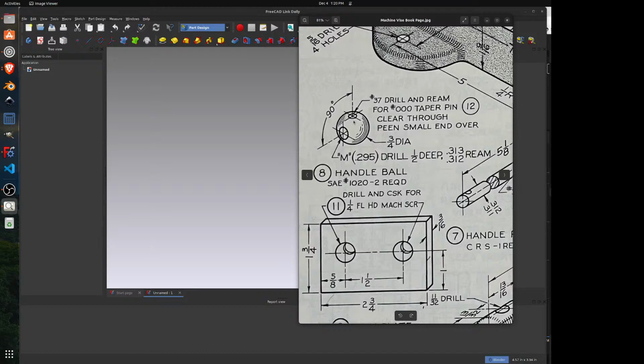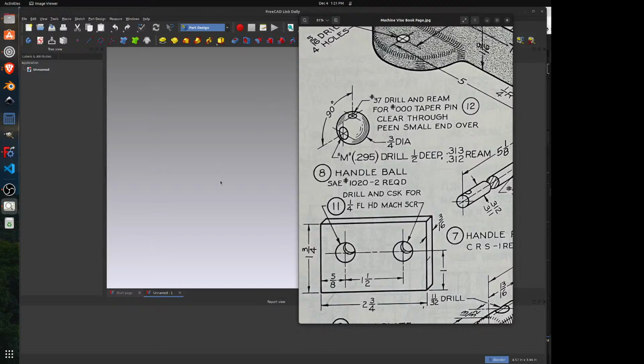To me, this seems like something that I would do with the revolve to create the sphere. I know that you could use a spherical primitive in the part workbench, but I tend not to use the part workbench because I don't feel it's as easy to use as part design and using sketches.